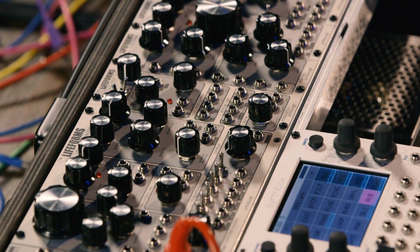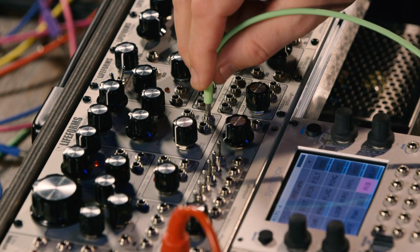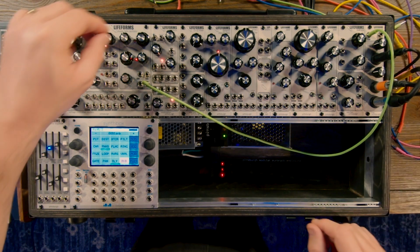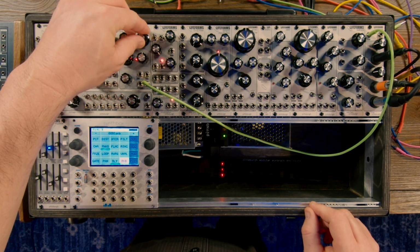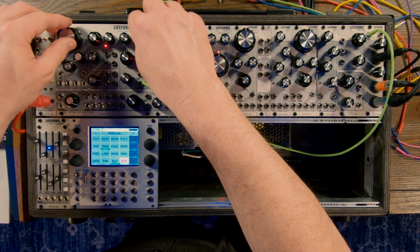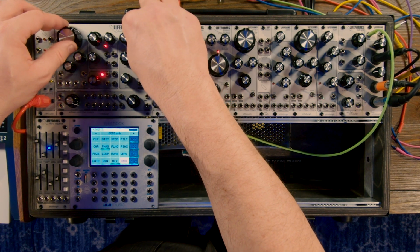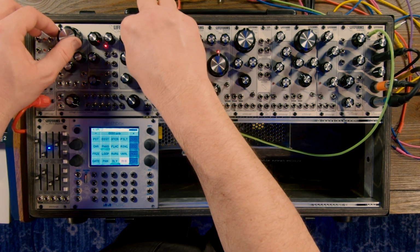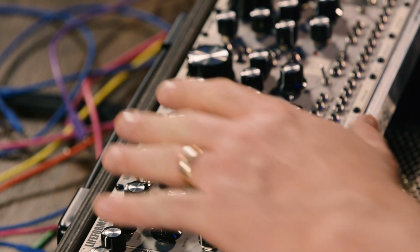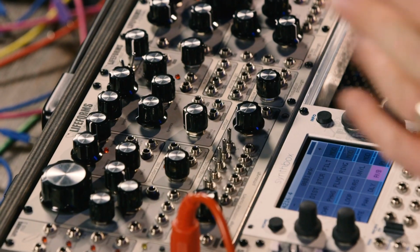All right, so now I'm going to use the contour module here. And I'm basically going to take the sine wave, which is normaled to input one. And then I'm just going to take the output of that back to our output over here. So you can see you can get a lot of variation out of a wave by playing with the contour. And because that can be modulated with a control voltage, you could use an LFO or an envelope or something else to modulate that as well.